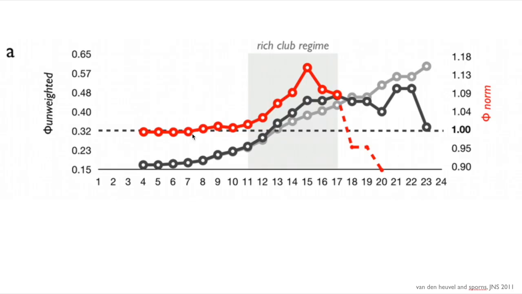Now, if we do that for a simple network, for example, our brain network, which is depicted here in black, then indeed we see that the average number of connections between subsets of nodes with increasing k would indeed increase across degree. Now this is interesting because this means that there is indeed a higher level of connectivity present between nodes with a higher degree.